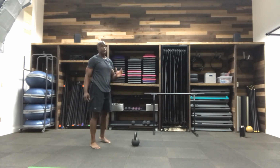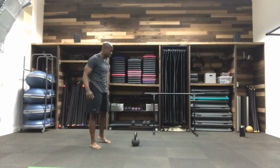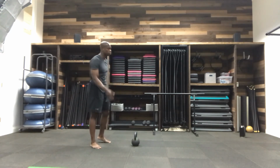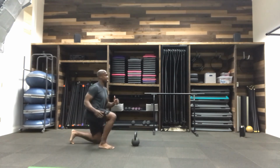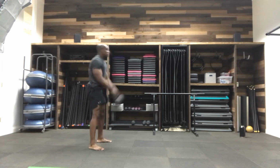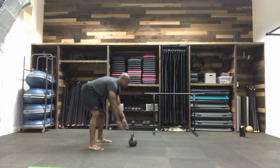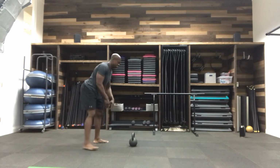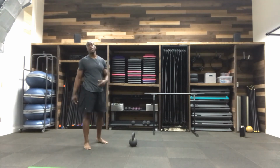If you don't feel confident just yet, go to your up-down lunge. Up-down lunge, right? Just remember to switch the legs you lead with every repetition. So your up-down lunge would be your right knee down, left knee down, right knee up, stand up, and then you go to your hike, swing, swing, then you switch legs. I go left, right, left, stand, Russian, American. So that is your alternative if you don't want to do that kneeling jump.